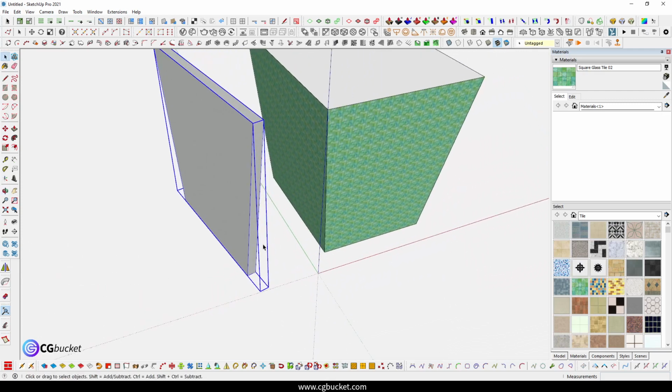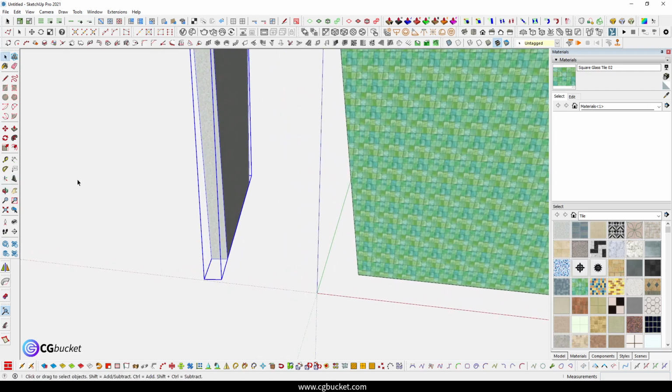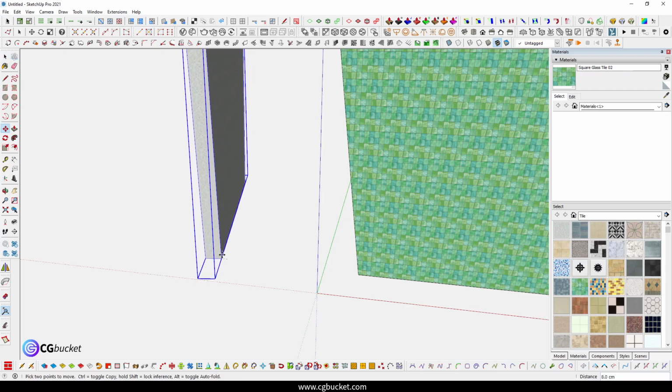First off, you get a bunch of plugins that you can use for this. It'll make it easy, but we're not going to use any plugins for this right now. We're just going to use the normal move tool and the normal rotate tool. So you grab our move tool by clicking this little button or hitting M on your keyboard. Grab this corner and you want to align your first corner.